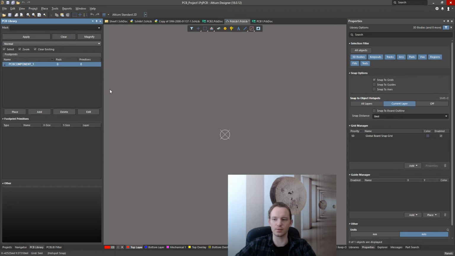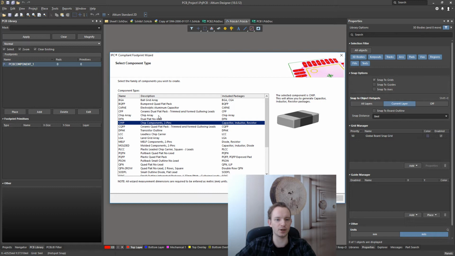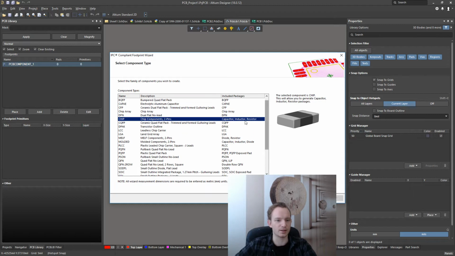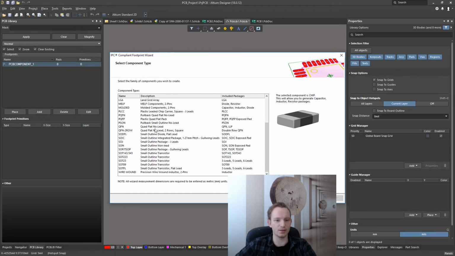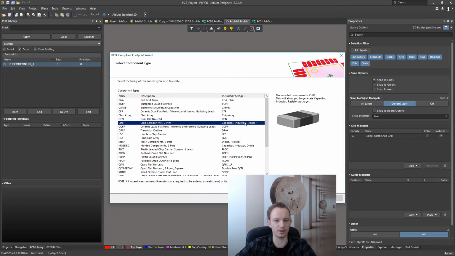This wizard is really useful. I find it so useful. It can create almost any footprint that you can think of. Really custom stuff you have to create yourself, but for standard components, this has so many different components, and you can just pick one like a standard wizard, and then you customize the component from the values that you can see in the datasheet.